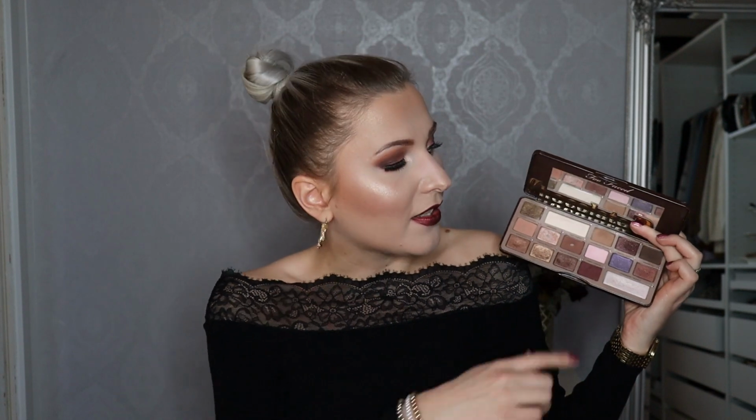To be completely honest, I don't think I will be able to hit any new pans by the next update, but I know for sure I will be working on some of these shades even during the first half of the year. For example, Triple Fudge, that's another shade I'm wearing today on my brows. This actually works for me as a brow powder if I go for a little bit darker brow look. I know it's not for everyone, but I personally like it.